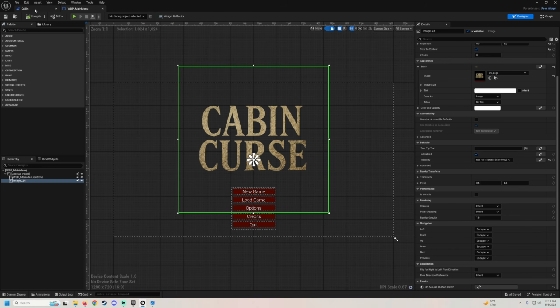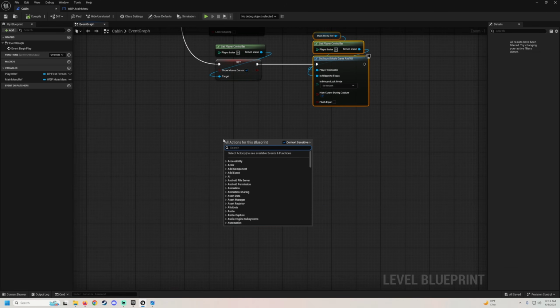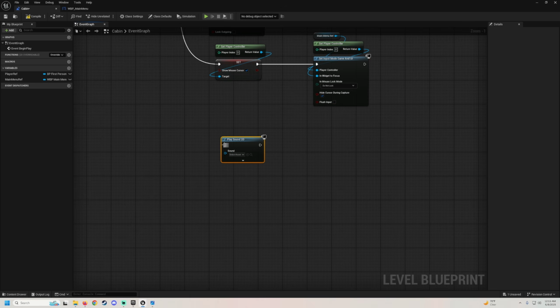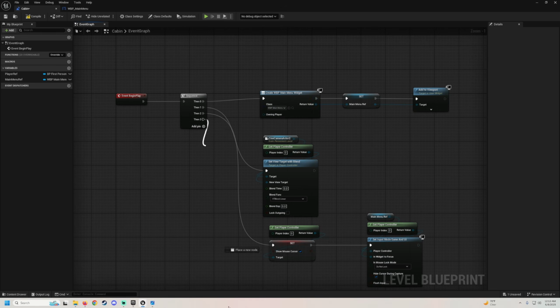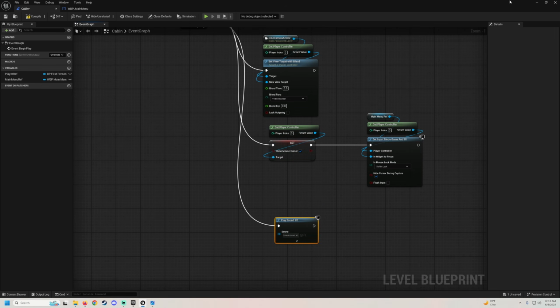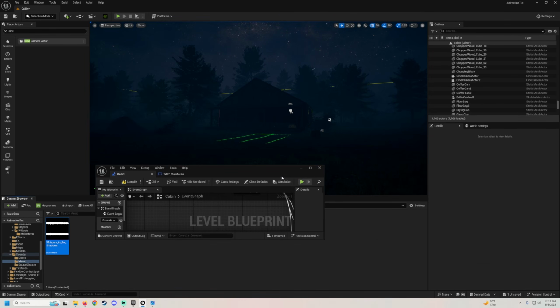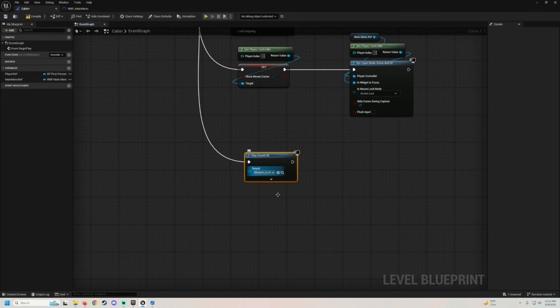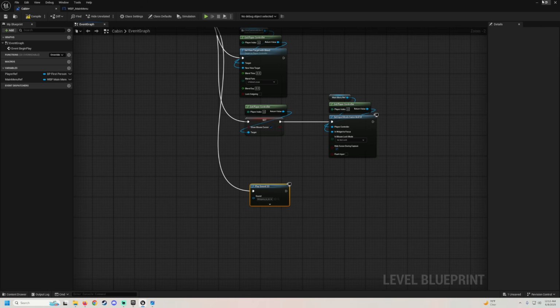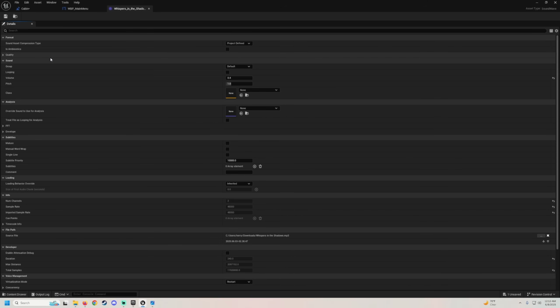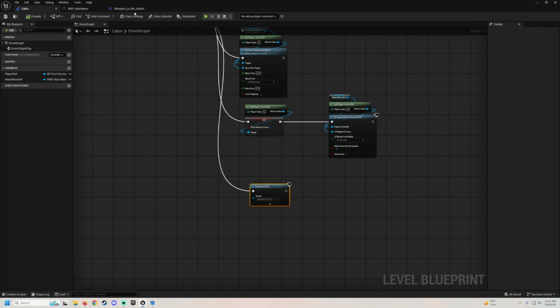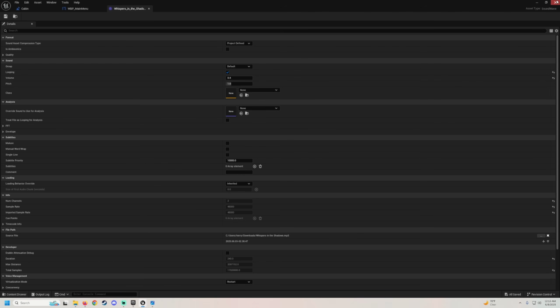So all we want to do now is go into our level blueprint, and we're going to right click and play sound 2D and add a pin onto the sequence. We're going to plug this in, and I'm going to click on this sound and click the arrow right here so that it will play this sound. Also, if you want to make sure that the sound loops, you can come in here and tick looping. Without this ticked, it'll play the song once and then never play again. So, tick looping on that.